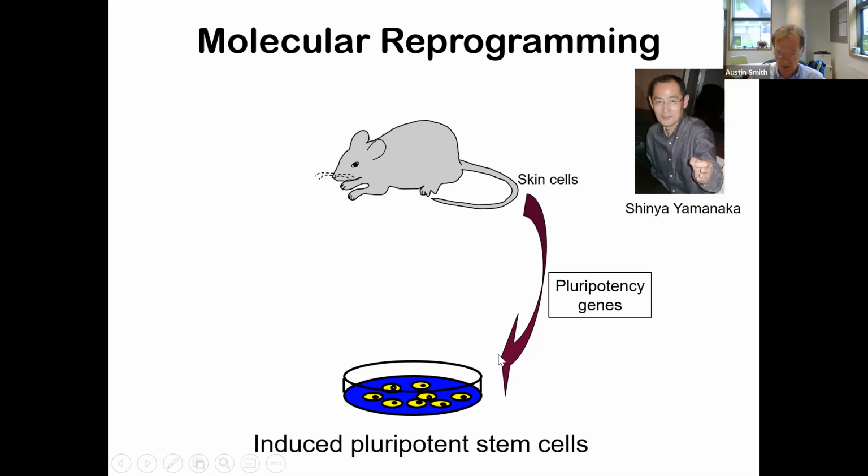And not every time, but if you're careful about how you do it and how you test the cells, then often they will be indistinguishable from cells you took directly from an embryo, and they can do all the same things. So Shinya, again, quite remarkably, was able to move in 1 year from demonstrating this in mouse to show he could do the same thing in human. So now we can make human pluripotent stem cells without needing an embryo.